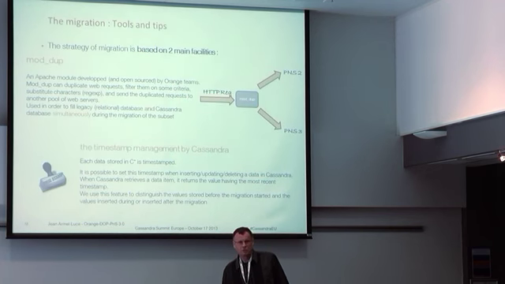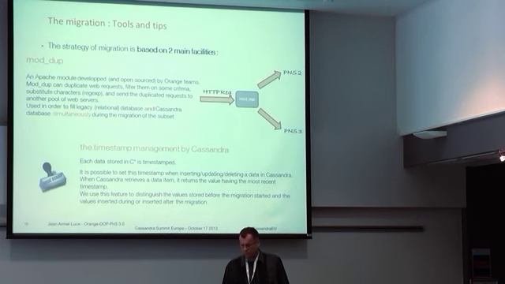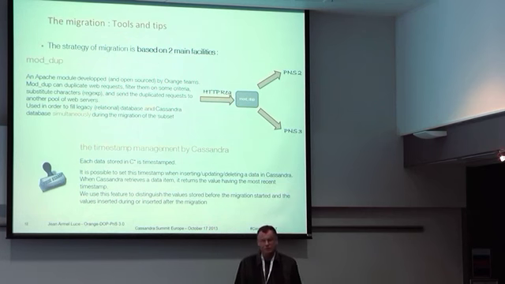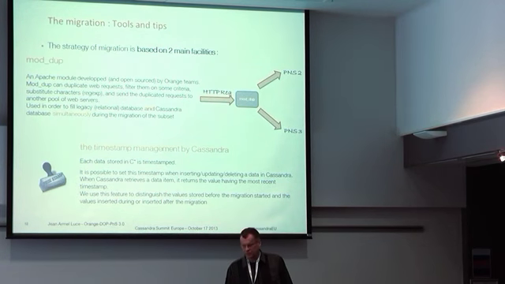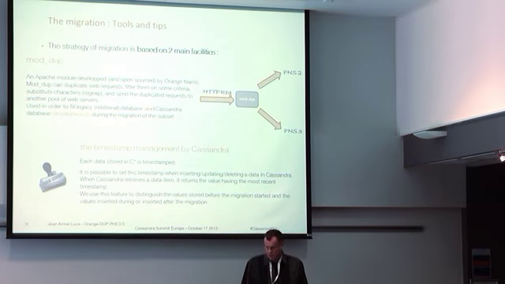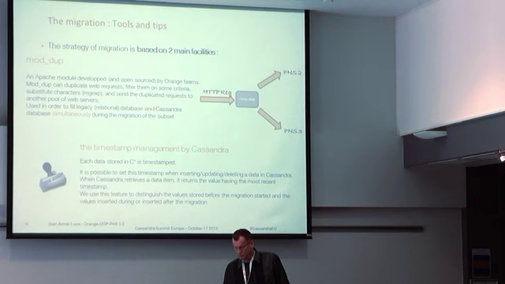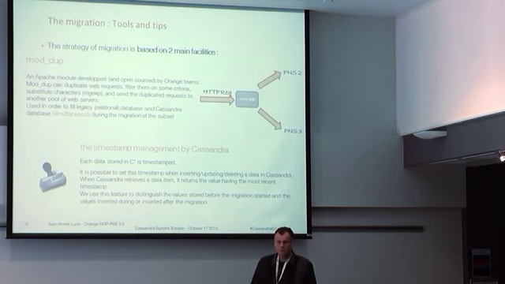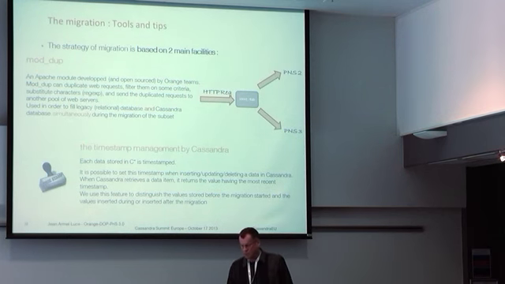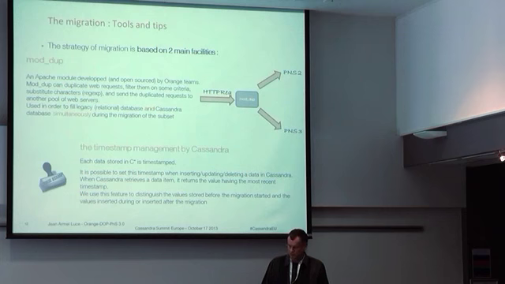During the migration, we use a couple of tools and tips. At first, we use an Apache module named mod_dup. This is an Apache module which has been developed by the Launch teams, and it is available as open source now on GitHub. This module is able to duplicate web requests, to filter them on some criteria, and to send the duplicated request to a second pool of web servers.